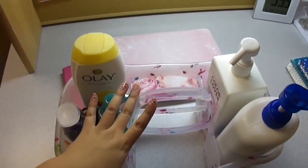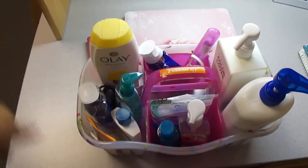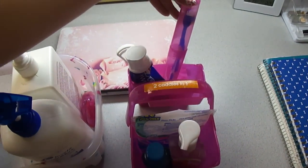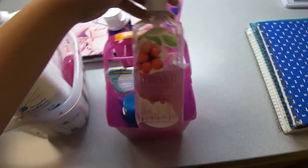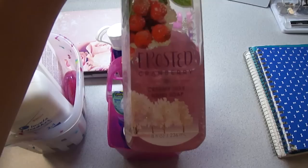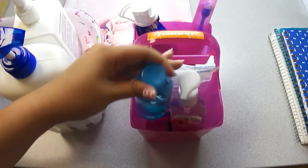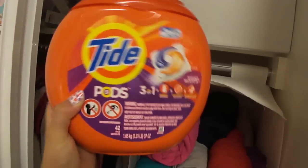My dorm hall caddy has a second part — it goes in like that and that's my full shower and bathroom caddy. I usually take this part out because I use it in the morning. In this caddy I have my toothbrush in a little container from Target, my toothpaste, a tongue scraper, and some floss. I also brought some Bath & Body hand soap from home — the frosted cranberry, which smells amazing. I got a little empty bottle from Target and just filled it up with the big bottle of Listerine I have at home. On the side I have Tide Pods from my dorm hall haul.